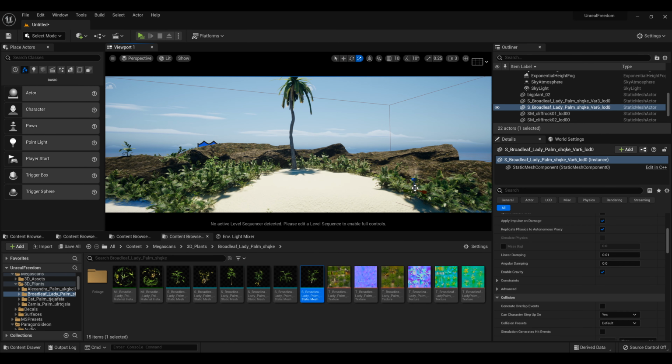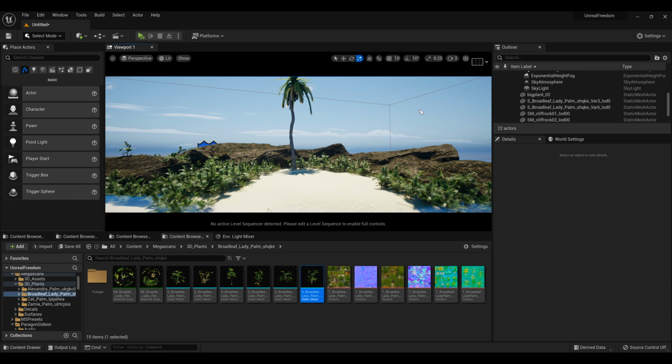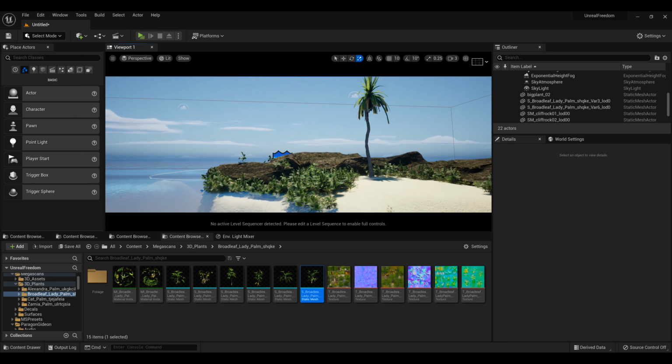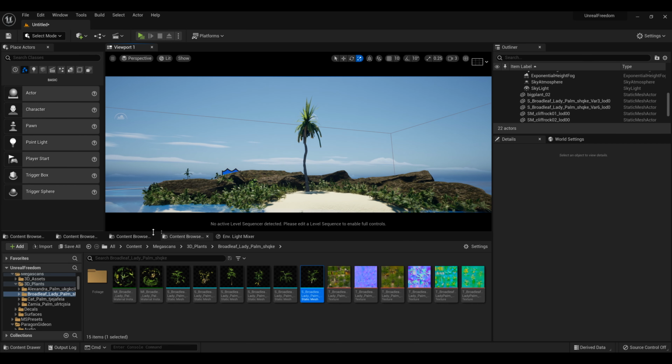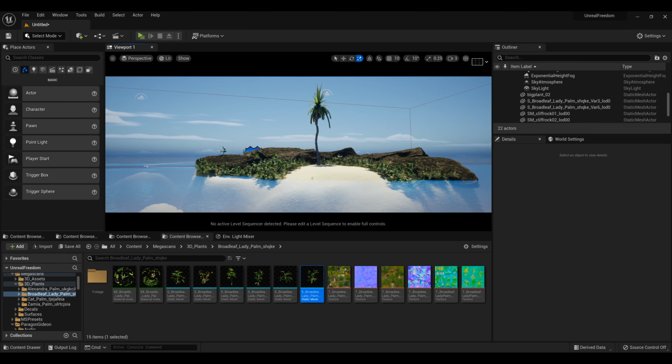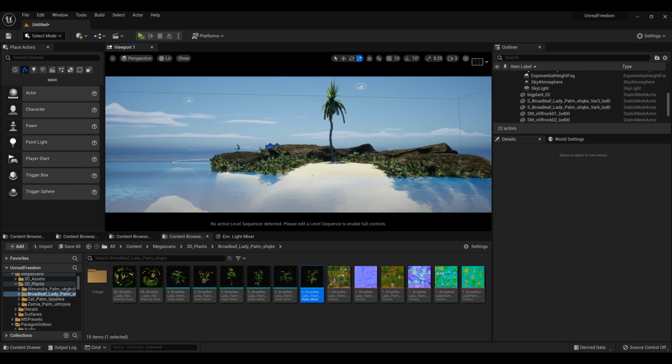But yeah, play around with different stuff, populate your island. But I'm not going to spend too much time on this. The whole idea is to have some green in it.